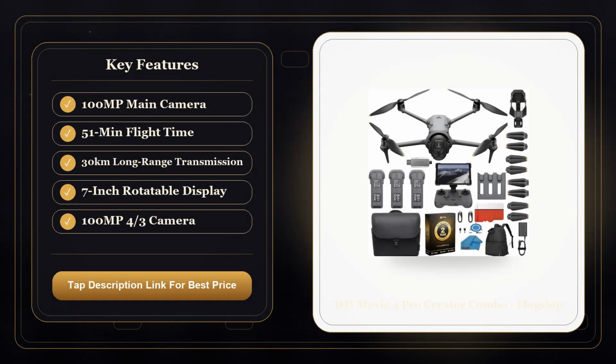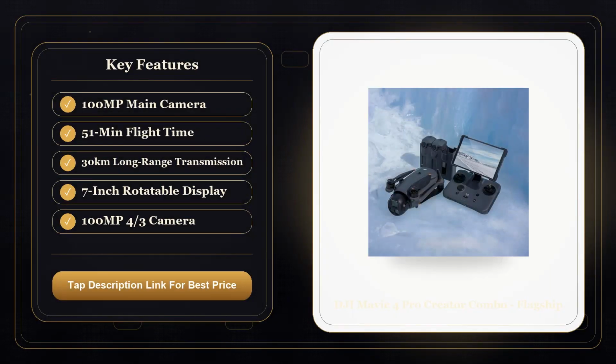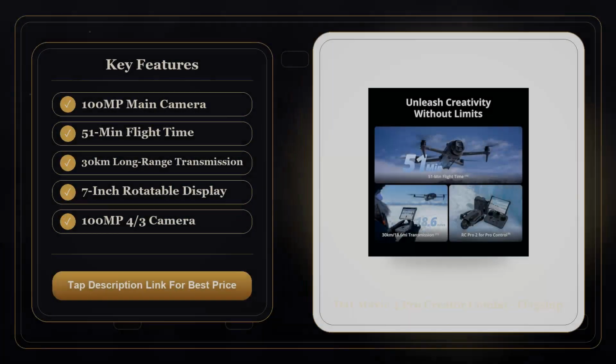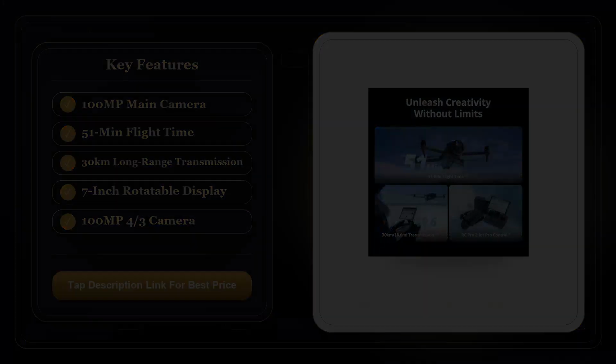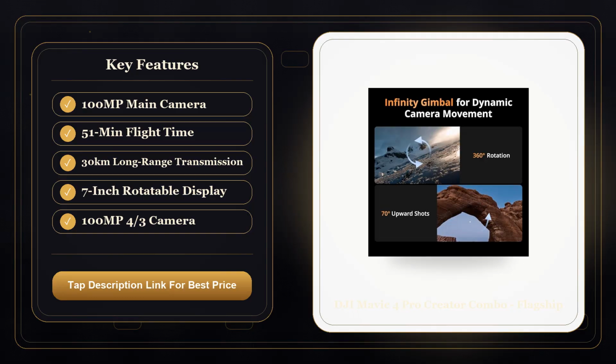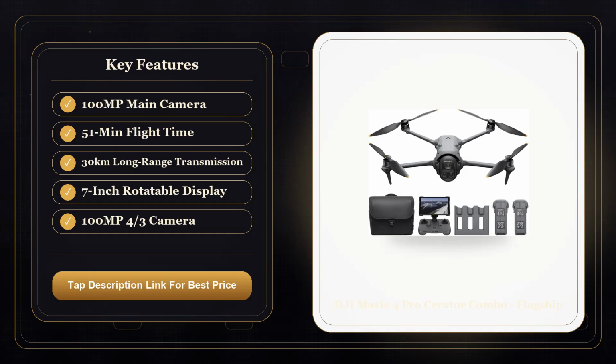Transmission range is another highlight. The O4 Plus system pushes the video link out to 30 kilometers, about 18.6 miles, with a 10-bit HDR stream, which translates to a reliable, low-latency feed even when you're a few miles away from a base station. In a real-world scenario, I used it to follow a moving convoy across a rural landscape. The feed never dropped, and the latency stayed under 150 milliseconds, which is crucial when you're trying to keep a moving subject in frame. For most creators who shoot within a few kilometers, the range is more than sufficient, but the true value emerges for documentary work where you might need to stay hidden or out of sight.